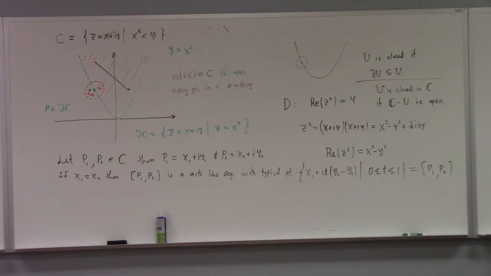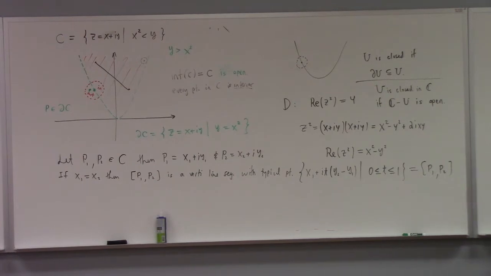Because you'd like to show that P1 and P2 are connected. To show that C is connected is to show that any 2 points in C can have a path between them. Now, technically, you can use a broken polygonal path, right? But in practice here, a line segment will do. So you just move in the vertical direction and then move over. But like you said, let's get technical.